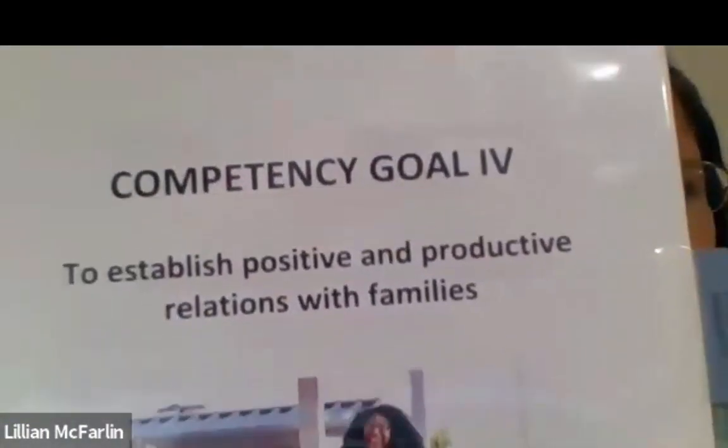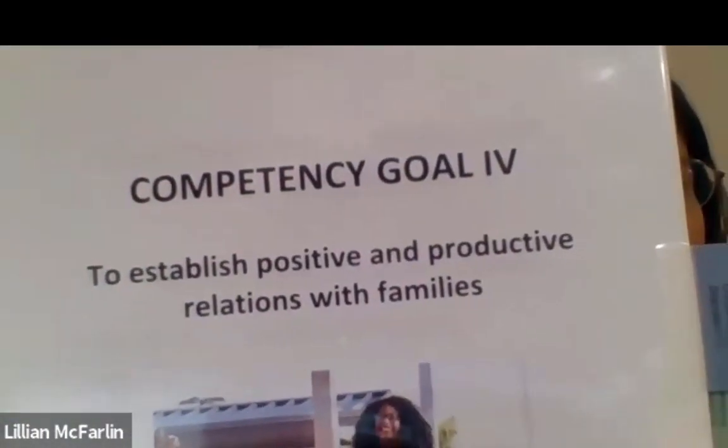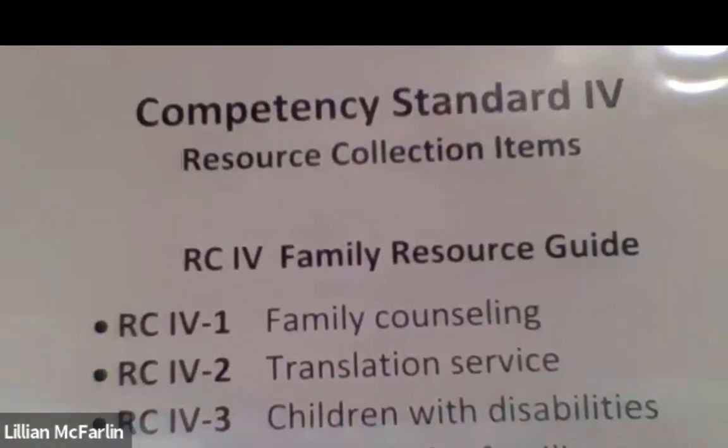And so in our notebook, we have the competency goal 4. And then we have our collection items page, which is page 16. That's our family resources guide. We did that last week together as a group. So you should have this. It is on page 16 at the top.